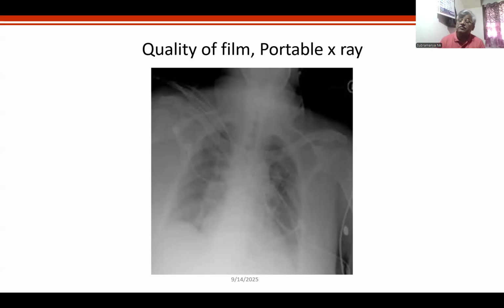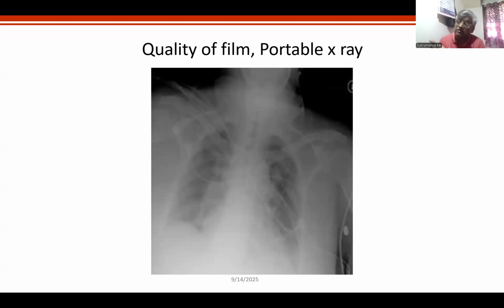For those of you who have taken, you will understand. And there are chances of overinterpretation of a portable film. What I mean by overinterpretation, all of you will be taking PICU rounds. Once an X-ray film is there, you leave the patient and go to the view box and go on discussing the X-ray, but not the patient. You forget physiology. You focus on anatomy. These are the problems.